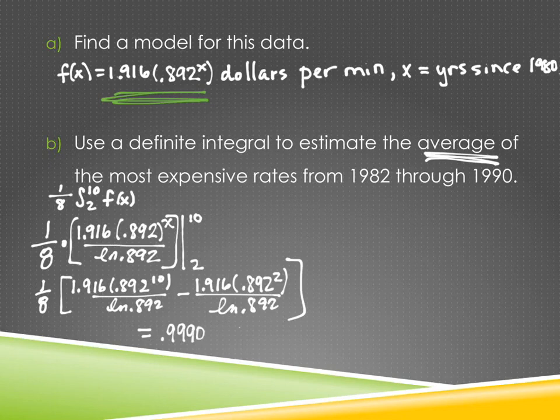So if I write down a bunch of decimals, that's 5 decimals, and there we could write more, of course. Let's figure out what the units are. Normally 3 decimals is what we would do, so we would put 0.999. There's something about this one, though, that makes it a little bit different. This is dollars per minute, and then it's times years. Remember, it's multiplication of the input and the output. So dollars per minute times years.